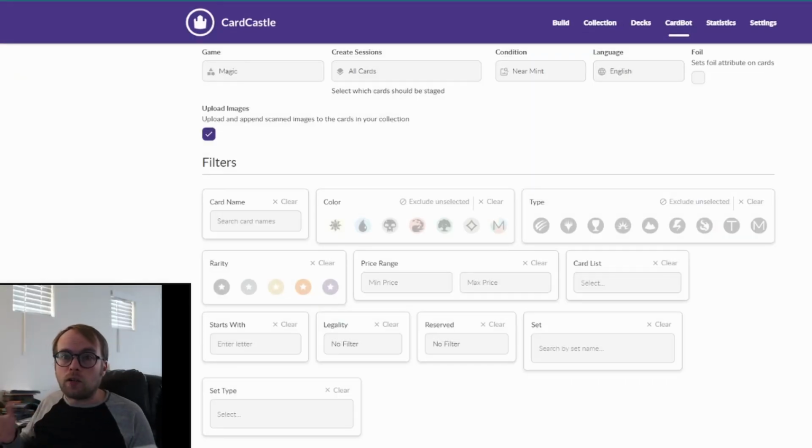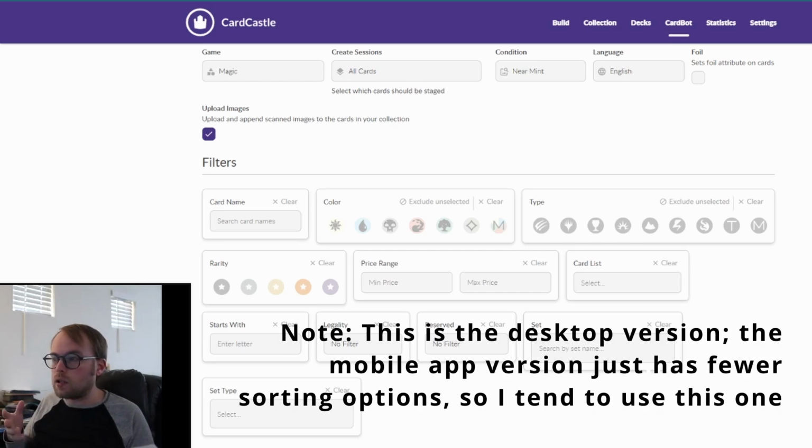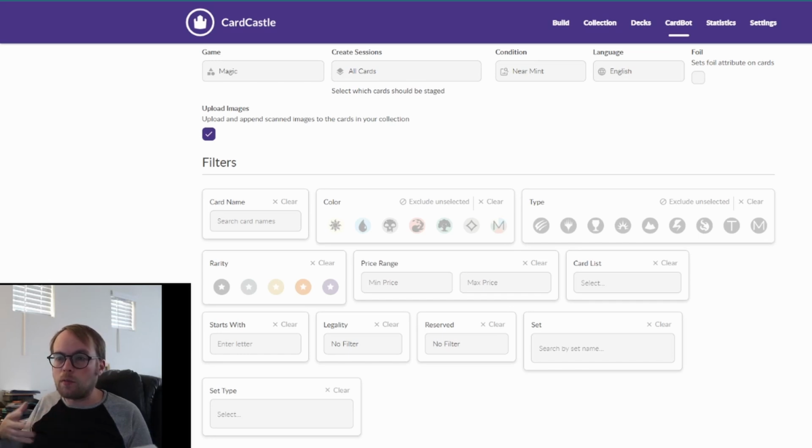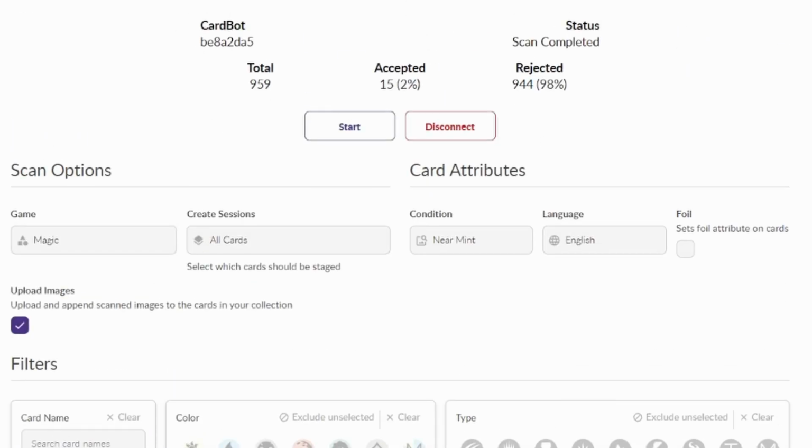So this here is the interface for the card bot on the back end. I wanted to show you this because it's the easiest way to explain the couple of different ways that I tend to use the card bot to help speed up my processes. So in that first step of the bulk processing, everything that is in the big three games, or at least in Magic and Pokemon, because Yu-Gi-Oh is still in early beta on Card Bot, anything Magic and Pokemon will go into the card bot and get sifted for value. And the way I do that, there's all these different options here. So this is the top of the page. It's my most recent scan.